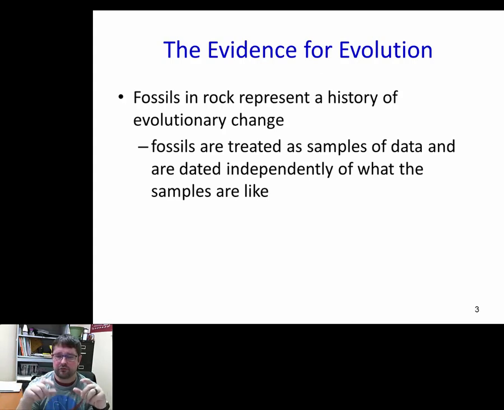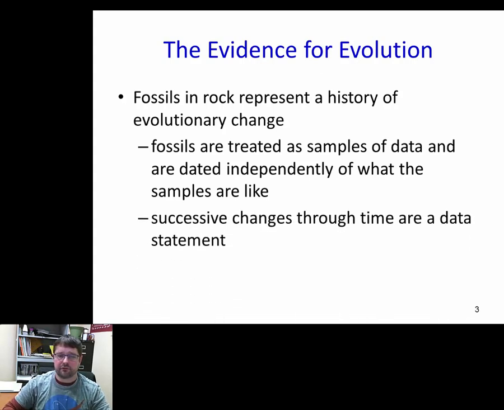Because each one of those fossils can be treated as an independent data point, it really allows us to independently date them, and we know that the fossil above them had no effect on them. So it's not that the fossil above them is inbreeding with them and causing these differences or anything like that. That's one of the nice pieces of fossils, that they're independent of one another. So then, like I said before, you can see successive changes. You can see changes throughout time, and you can link that to other data that you might have.